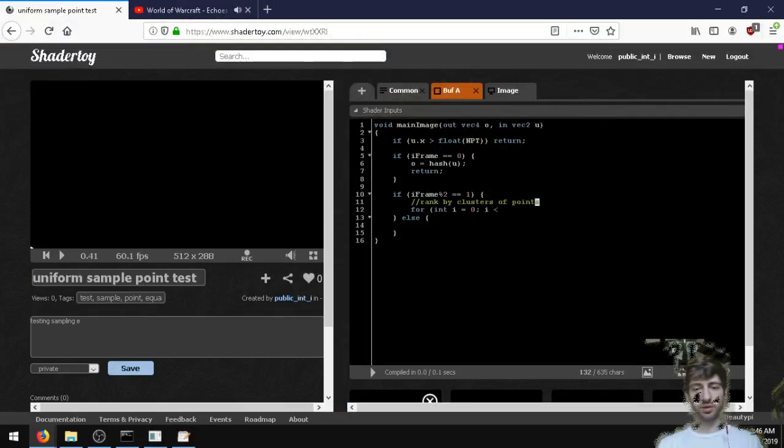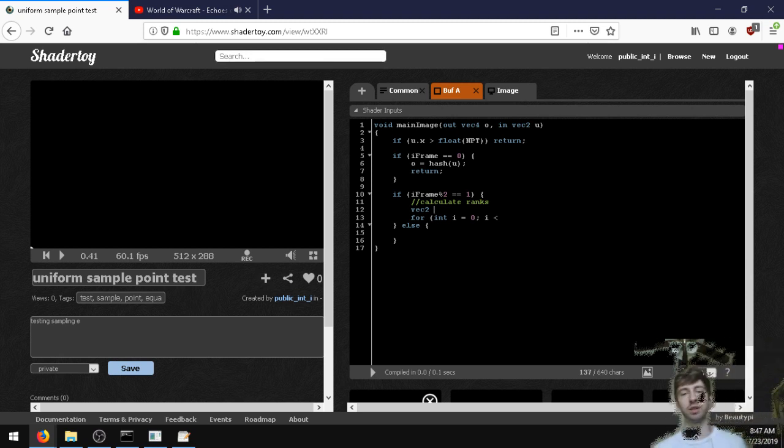Alright, so first of all, calculate ranks. We're going to loop through the points. We're going to calculate this point's distance to the other points. Oh, wait, this has to be based off one dimension though.